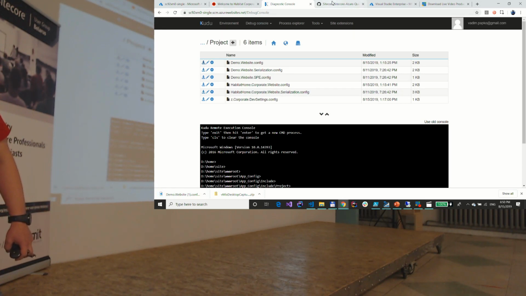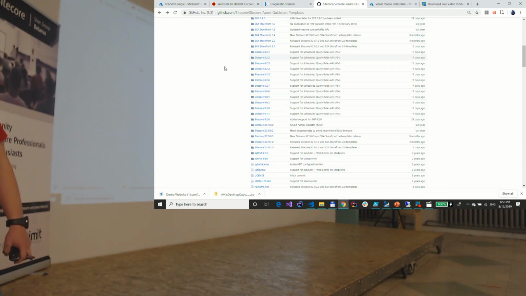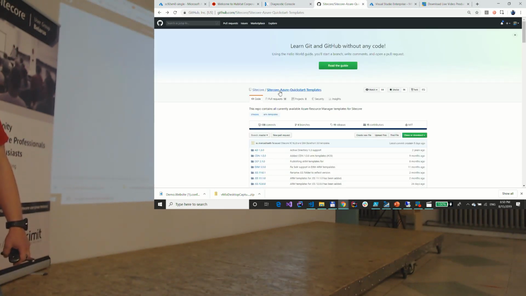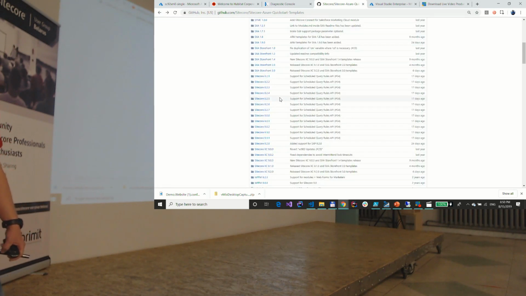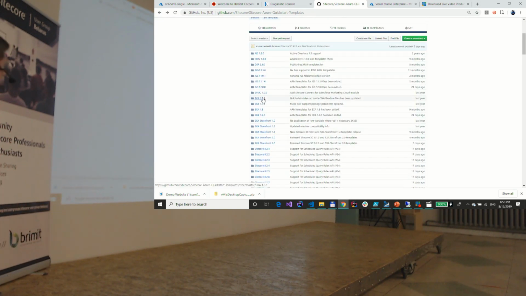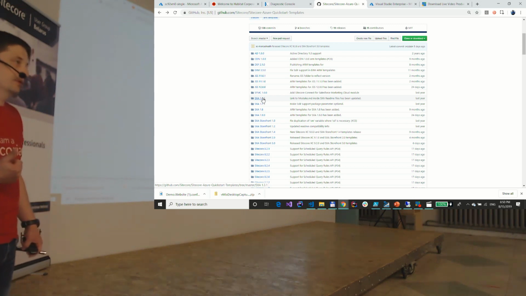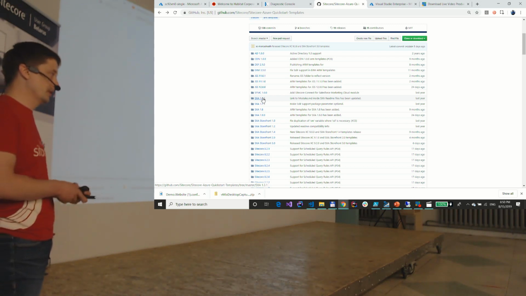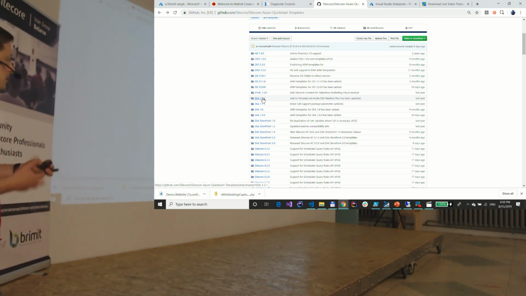Okay, so what about ARM templates? I also would like to show you. We have a Sitecore GitHub account profile page, and inside we see the Sitecore Azure Quick Start templates. From this repository, you need to grab and configure in our script the appropriate template with settings.